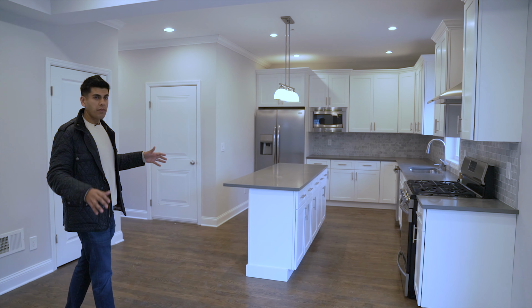Now we're on the second floor, and something that I like to do whenever possible is have a wide hallway. It really makes the spaces feel larger. And in this case, we were able to sort of put the rooms around the hallway and have this hallway that's 5 feet wide, which is a lot wider than usual for a house this size. And it gives it a nice, bright, airy feel.